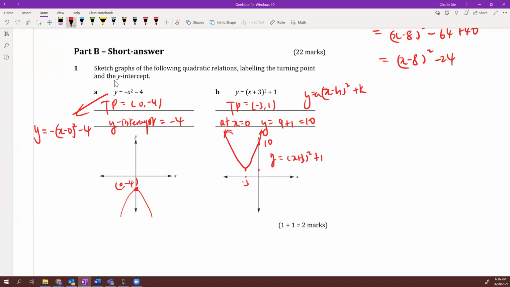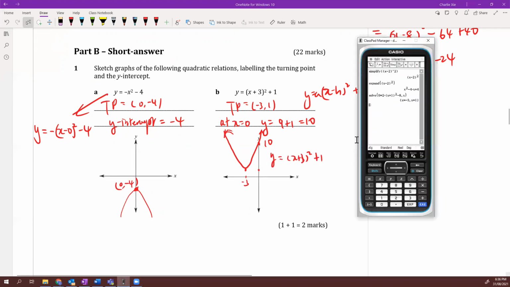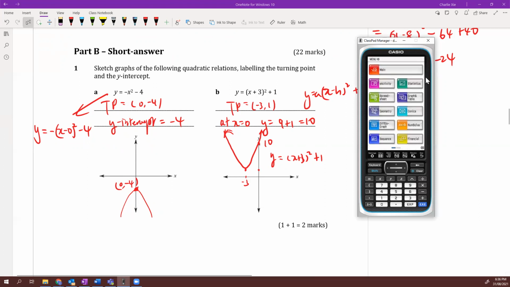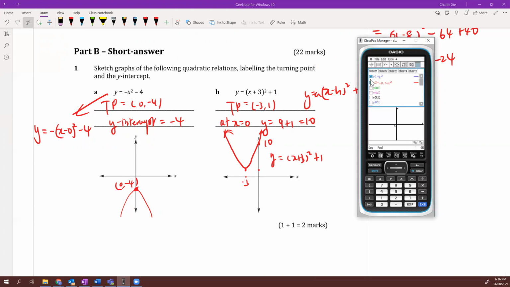All right. Let me show you how to do this in your calculator. So in your calculator, go back to your menu, graph. You can untick them if you don't want to clear the page. And go to your y3, that's the new equation now. Let's say we're gonna graph the first one. So that's -x squared minus 4. Okay, and be sure you tick it. If you don't tick it, that's not ready. You tick it, and that's ready for graphing. Okay, click on that. Here we go.